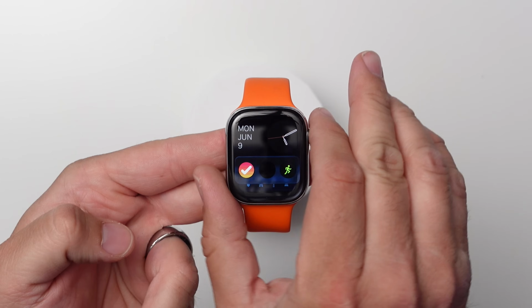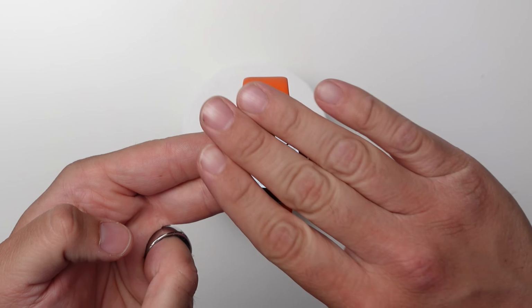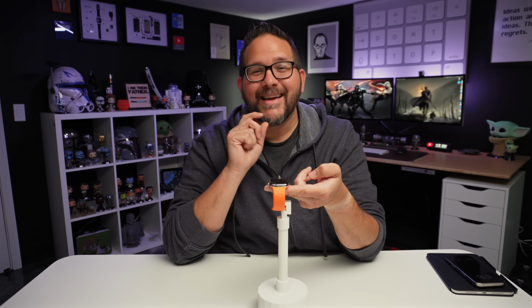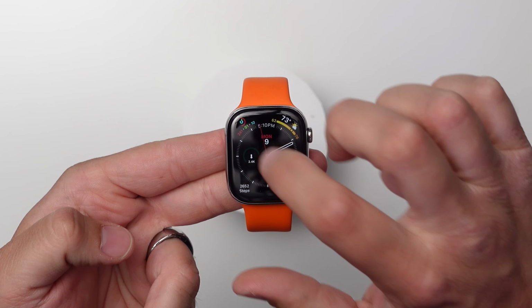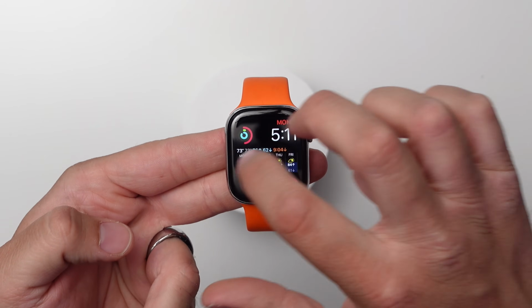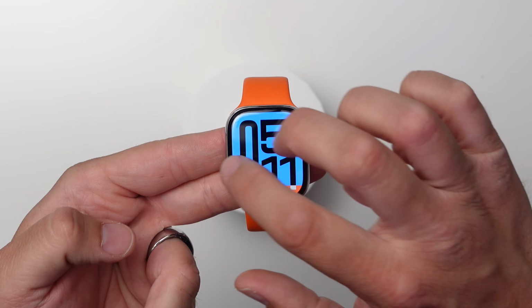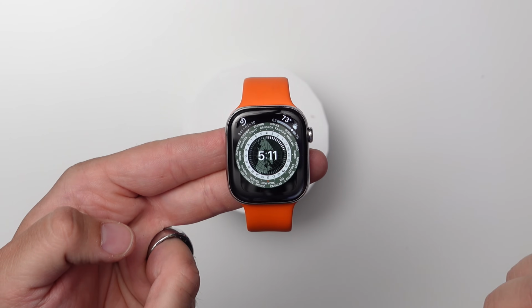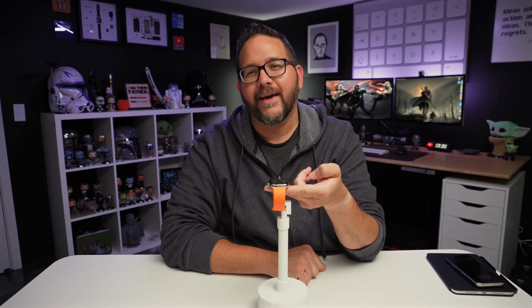So let's go ahead. I got to keep my fingers underneath, otherwise it messes everything up. Let's look at an older watch face as well. So this one also didn't have it before. If I cover it up, I'm a dork. I know I'm a nerd, but, oh, sorry guys. This is the things that get me excited, I know. This one always had it, so you can see that one actually going. But this, I don't know if I have, here we go. Ooh, this will be interesting. Does this still work? No. Aw, Apple.